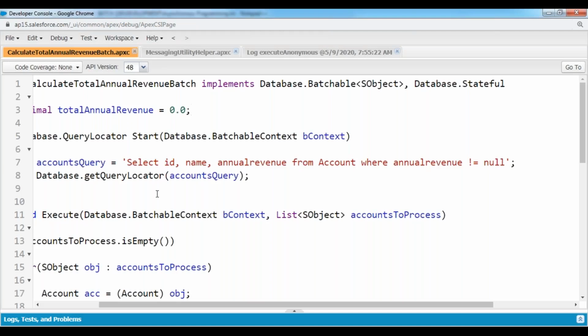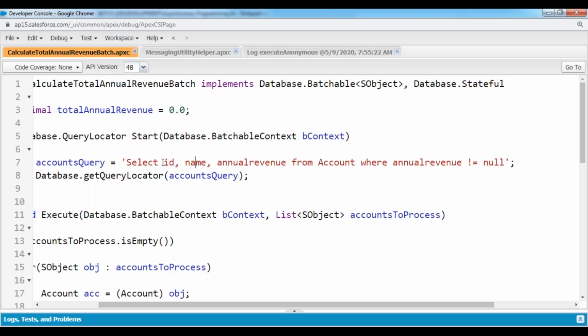So for that reason, to allow values to be supplied from one transaction to another, I want to carry forward the first batch's results into the next batch, the second batch's results into the third batch, the third into the fourth, and so on up to the last batch. To carry forward the results of one batch into another, we use state management between the batches, which can be implemented with the help of the Database.Stateful interface. By using it, one batch's results will be carried forward to the next batch.